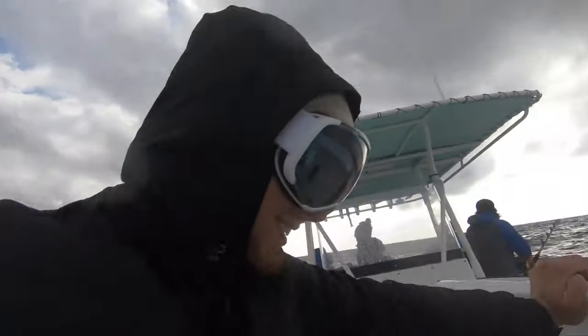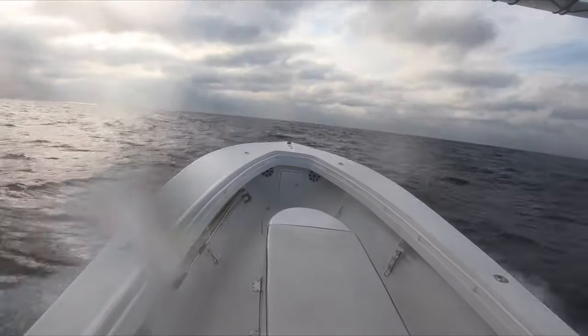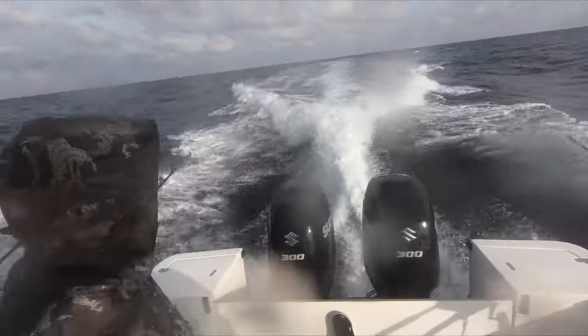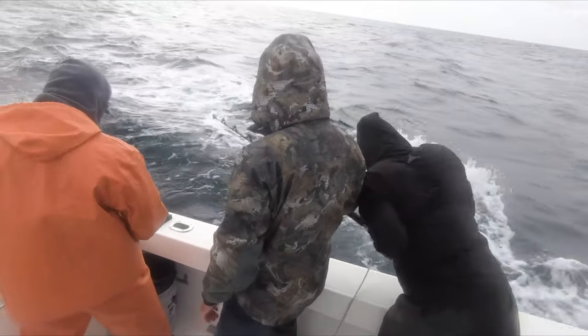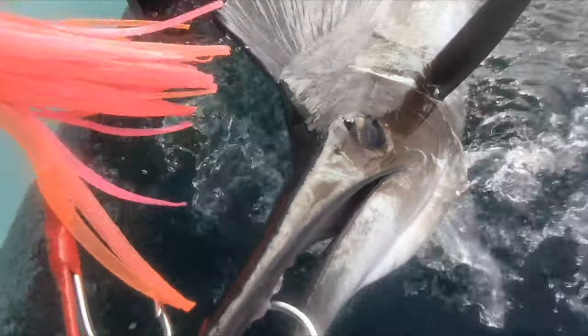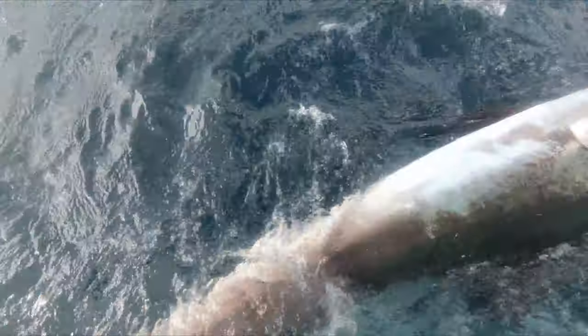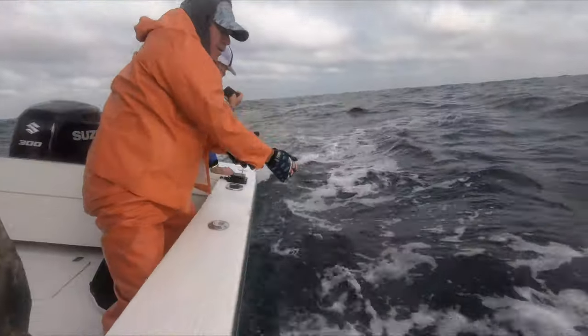Trolling these big old Wahoo lures. Never seen one of these things. Ooh, how about that, boys?